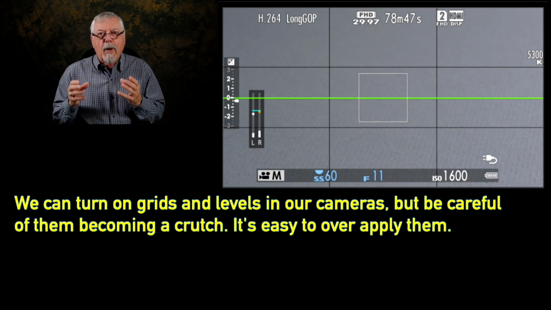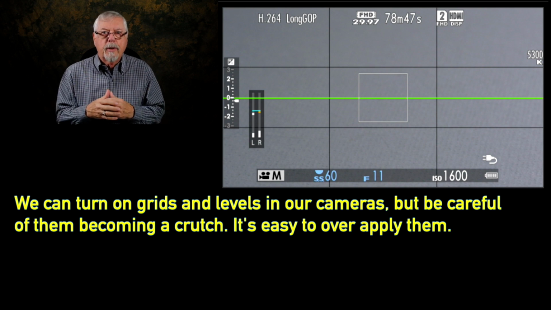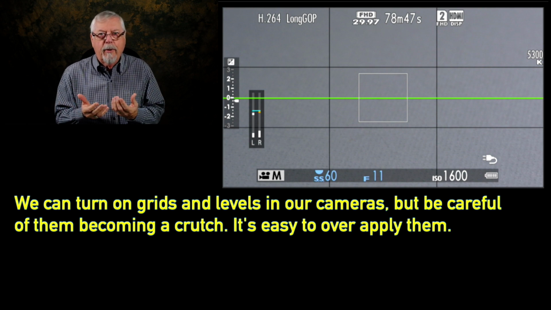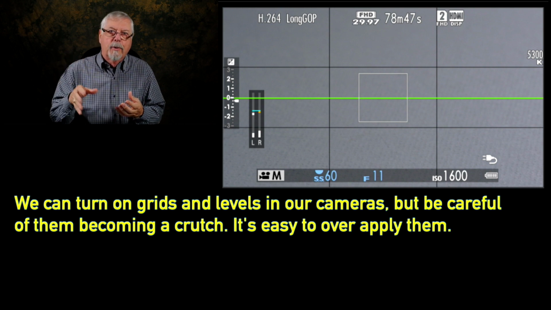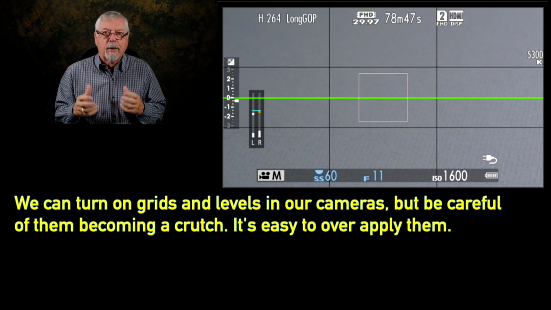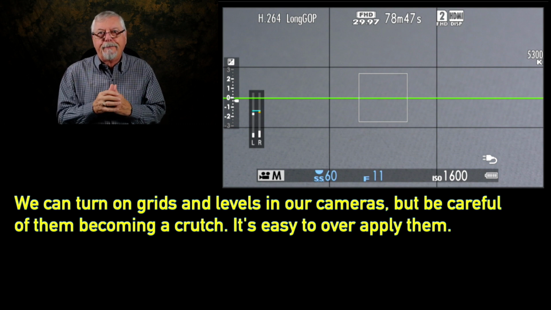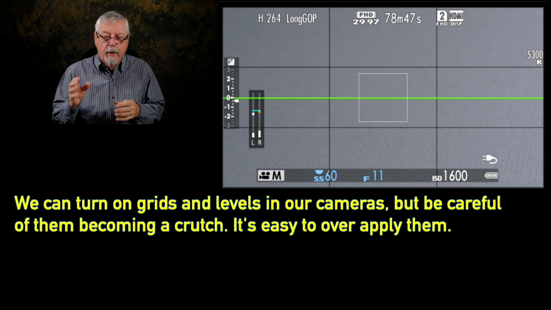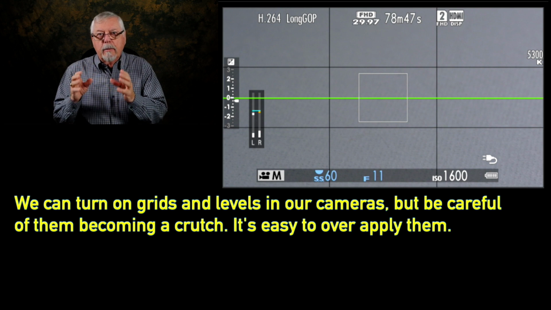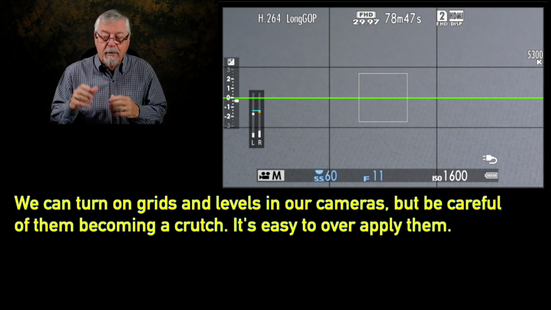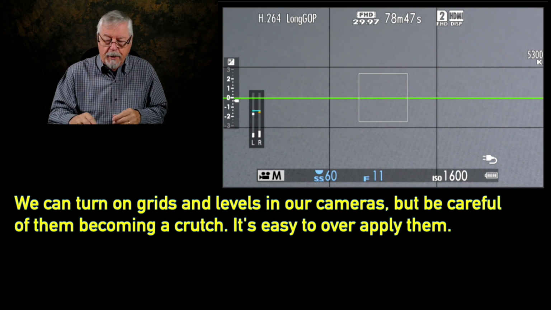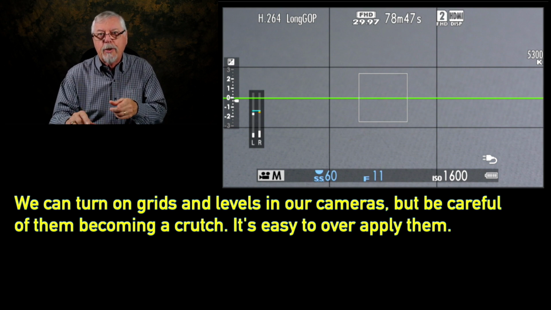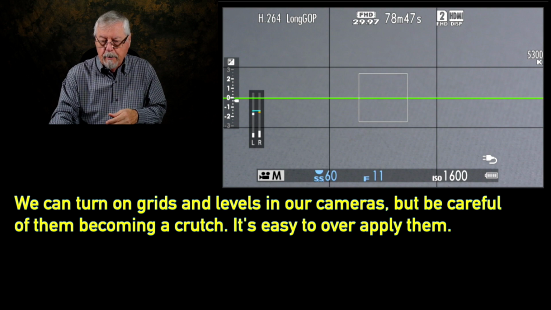What I find is that if you have them on, you try to make everything fit with the horizon and with the rule of thirds. And that's not always good, as we saw in some of my photos. It's not always great to have that rule of thirds hammered in place on your photo. It's better sometimes to go with a different composition, where you're using the spiral or whatever technique you want to use, diagonals, whatever. It may not fit the rule of thirds, and that's perfectly fine. You don't have to make everything fit the rule of thirds. But it's handy to have this turned on in your camera when you're starting out.